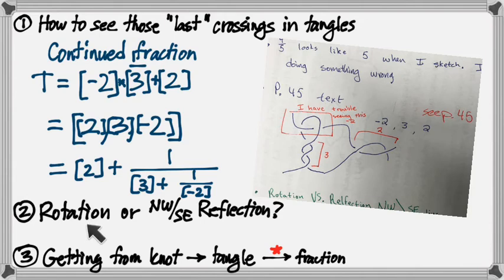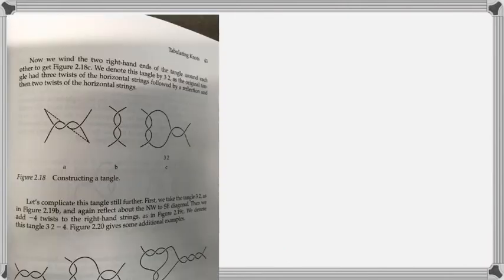The second question is, in Adam's exposition of rational tangles, instead of talking about rotation as the fundamental operation, he talks about the northwest-southeast reflection as the operation to create new tangles from old. I can give you reasons why he might have made that choice. First, from a practical perspective, applying this rotation preserves the orientations of the twists. In this picture, he begins with horizontal twist positive three. After applying this reflection, he ends up with one over positive three. The twists are still oriented positively, just vertical instead of horizontal, because the upslopes are still going over in both cases. That's the practical reason.